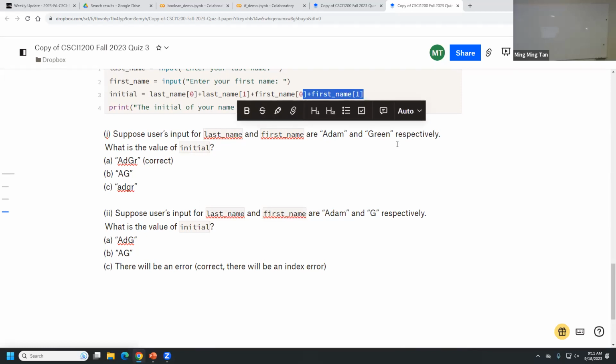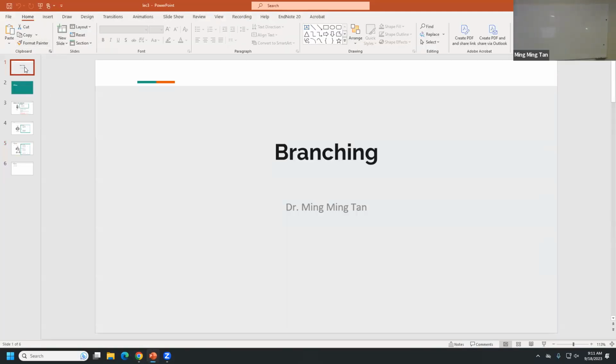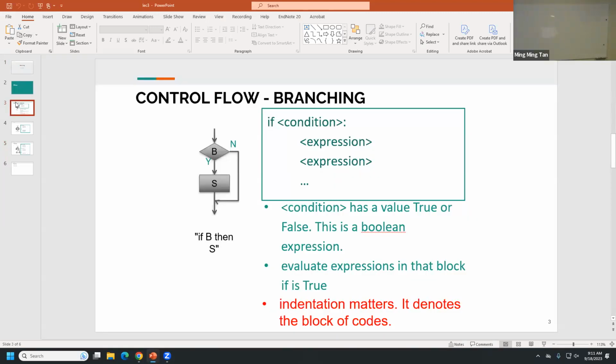Okay, so this is something that we want to deal with using today's topic, which is branching, or conditional statements. That is, if a certain condition is true. This condition is basically a Boolean expression. We learned Boolean expressions exclusively last week, and a Boolean expression will return either true or false. It says that if this Boolean expression returns true, then it will execute the statements inside the if block here.